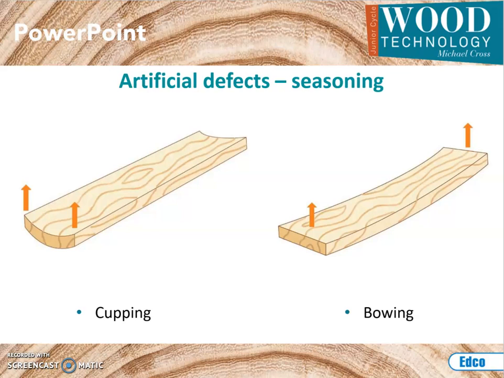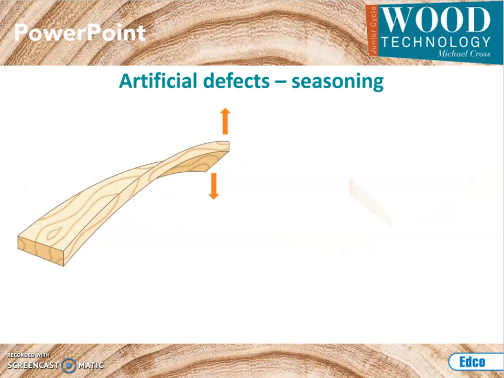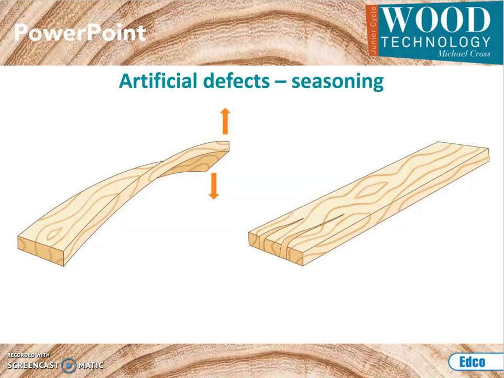More than likely, timber dries out too quick in the kiln, or it's stored incorrectly. Then next we have another few. You can just take down these notes. I'd advise for cupping and bowing as well, sketch them in. Draw a little quick sketch, put down bowing and cupping underneath, and the same for twisting, warping, and end splitting. So twisting and warping can often happen.